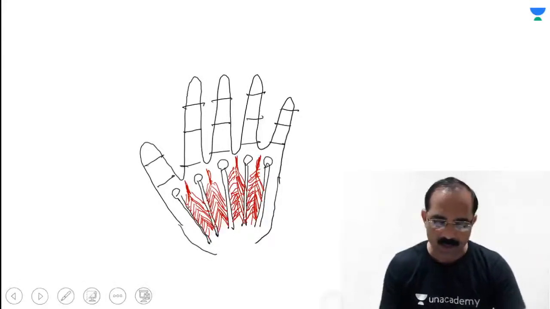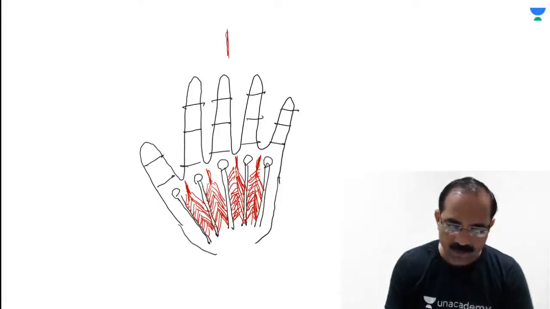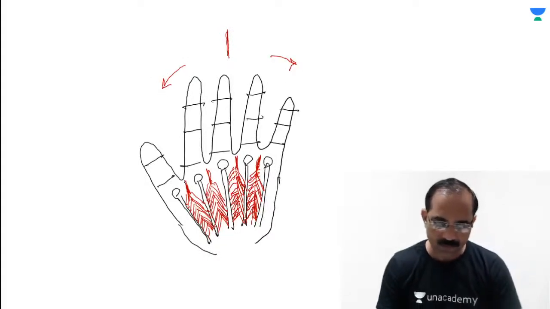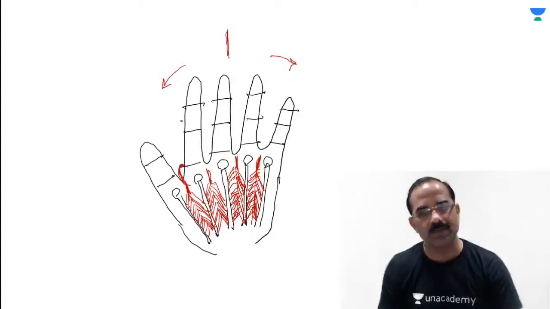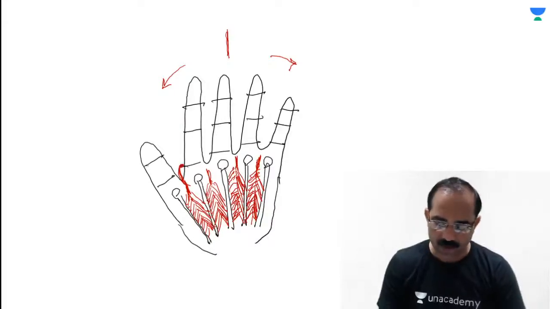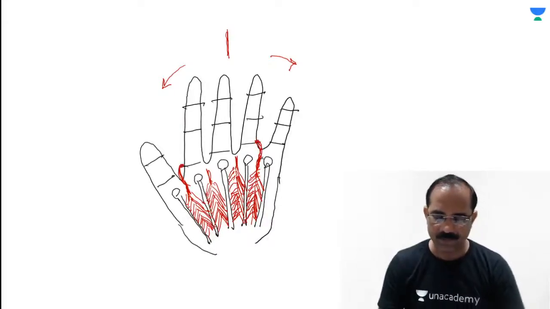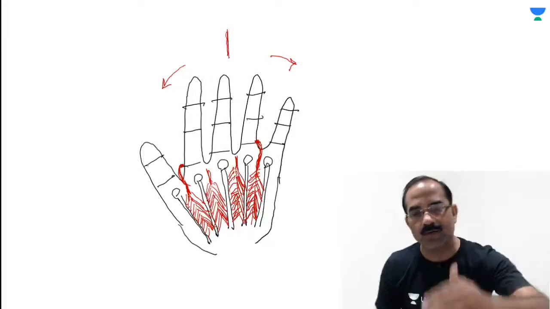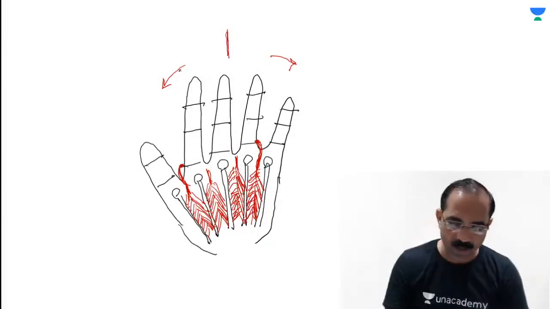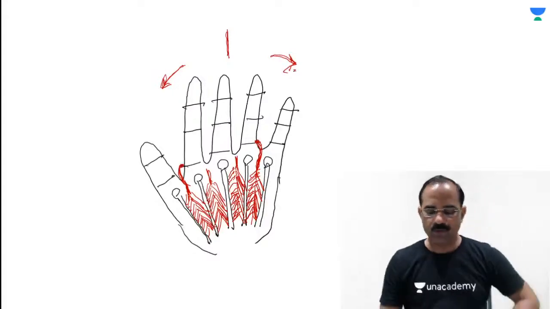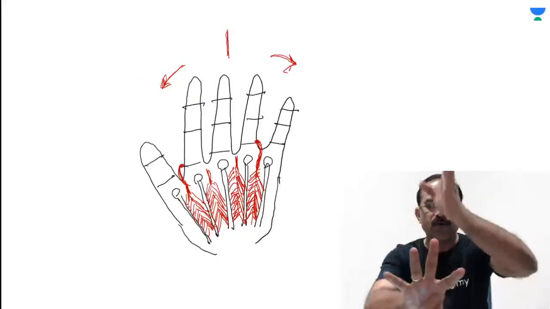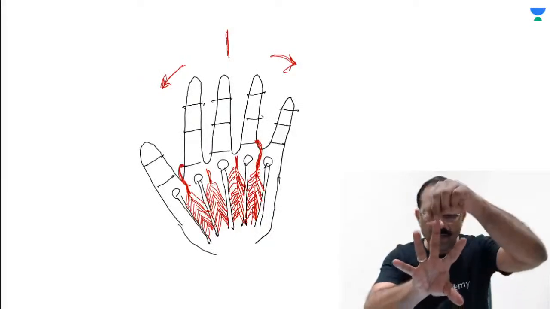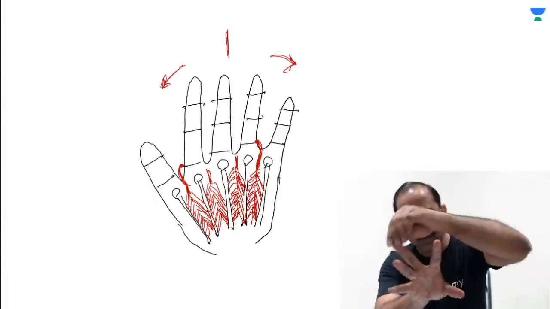Look, I'll just make this for you. So this was already adducted. So what is abduction for this? This. What is abduction for this? This. So where would we place the first dorsal interossei? Here on the lateral aspect of the base of the proximal phalanx of the index finger. The dorsal interossei will be placed here on the medial aspect of the base of the proximal phalanx of the ring finger. So this is abduction, this is abduction. And now you tell me, for this finger which is already in the midline, already adducted, this is also abduction and this is also abduction.